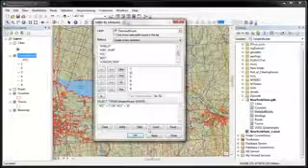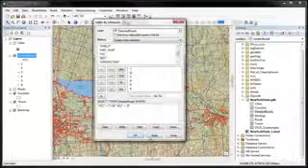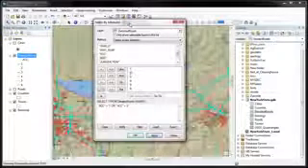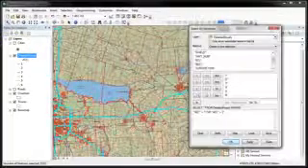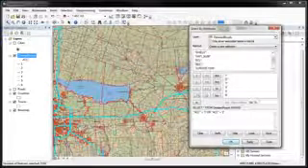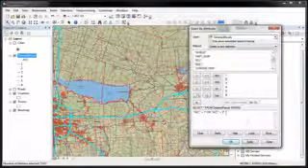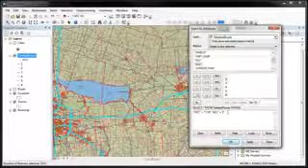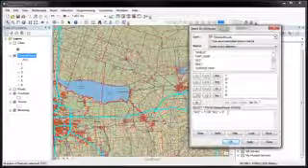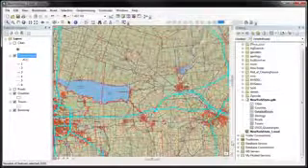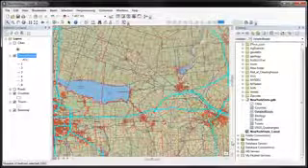And then we go down and then we can either apply that, in which case if we hit apply, the dialog will stay up after the selection's made. And if the selection doesn't look right, you haven't gotten what you thought you would get, then you can modify your selection here, your expression, and run it again. If it is what you think you wanted, then you simply hit OK. It will close the dialog. So that's really the difference between OK and apply. Apply will leave that dialog open so that you can make modifications if you didn't get exactly what you want.